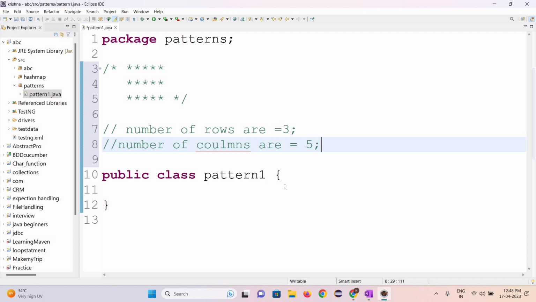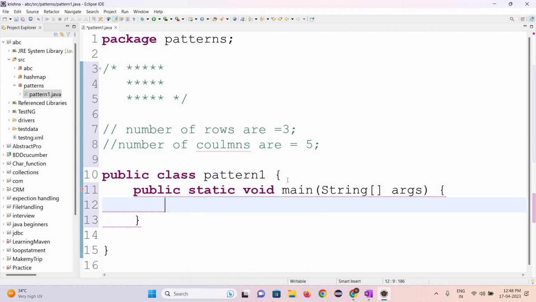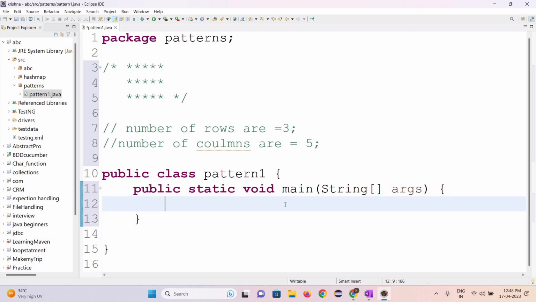First, let me use my main method. Inside the main method, I'm going to write the pattern. How can I write the pattern? I'll use the for loop. In the for loop, I'm using int i equal to 1. How many records do we have? 3 records.